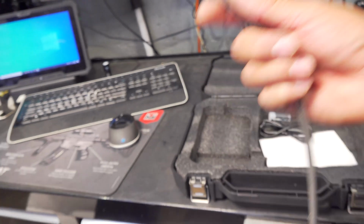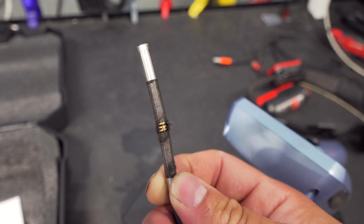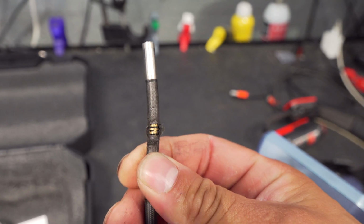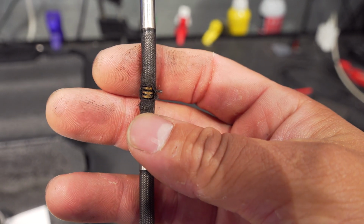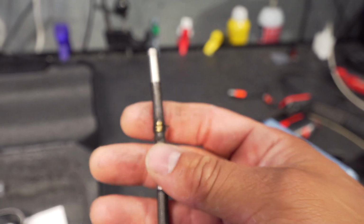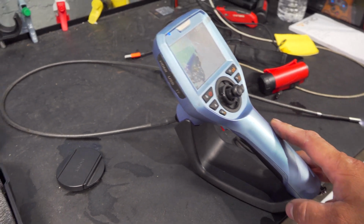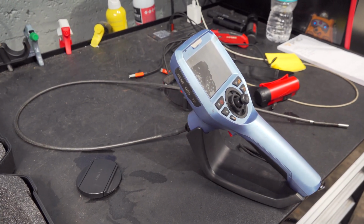And this is what I did to it. It's taken a couple years to do it, but I finally managed to do it. Check that out. The articulating head's braid has come apart, and I can see the insides of the borescope head. I'm afraid that if I get any fluids in there, oil eats through everything, and it is irreplaceable. I believe they discontinued this unit, and the only way to replace it is to replace the center, which is what costs most of the money that the camera's worth.